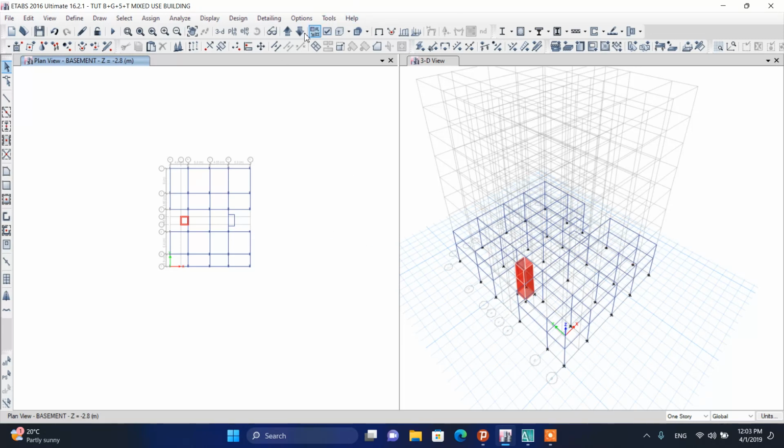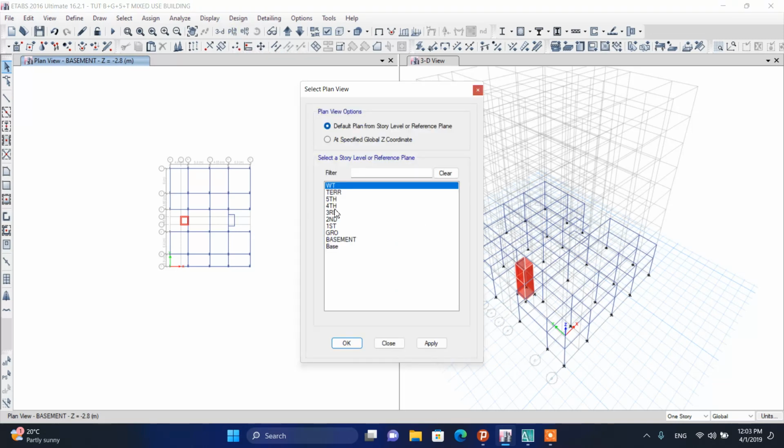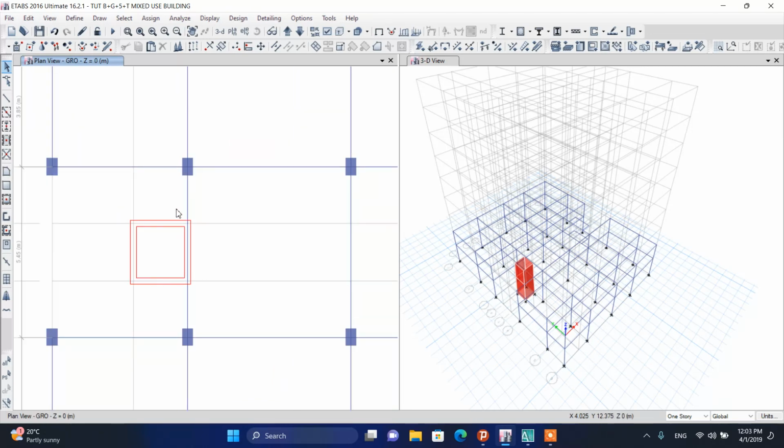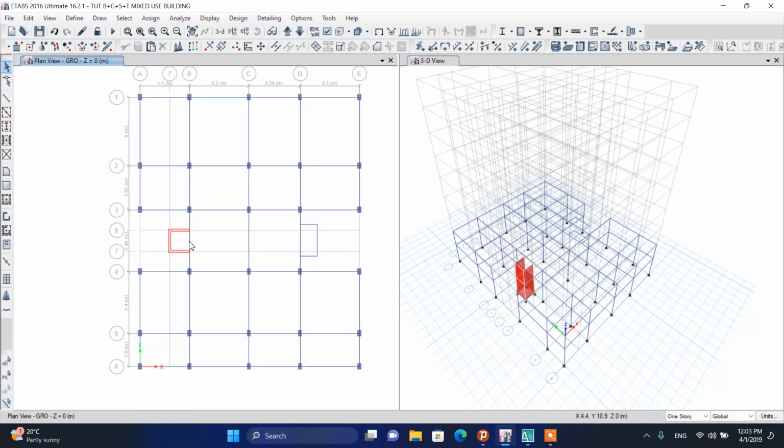So go to plan, ground floor. Okay, so modify all things here. First you have to modify your shear wall. There is no wall along this, it is open. So delete it.